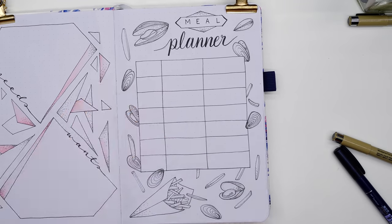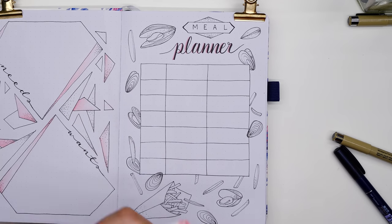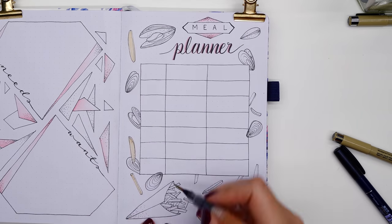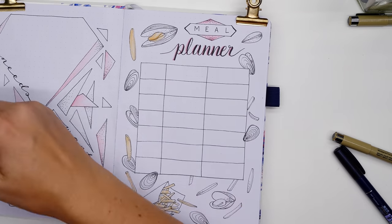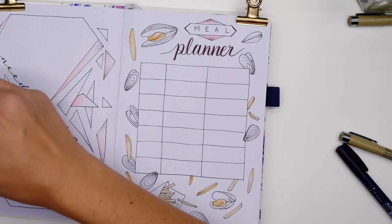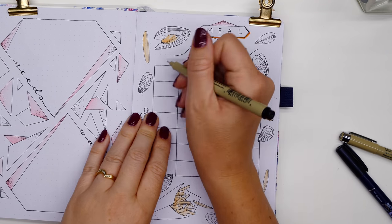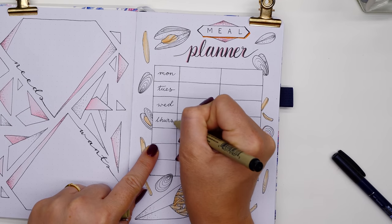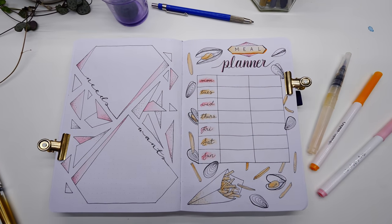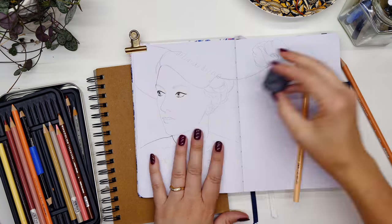I really like how I decided to cascade the mussels and fries around the page — it gives that continuous, minimal feel. And side note: I'd never drawn mussels before! If you're new at drawing, try drawing a mussel — it's so fun and really simple. You're just creating the mussel shape and adding some swirls. I found it really relaxing. I added a little bit of color using a pink marker with a little water to blend it on the page, creating a very light wash.